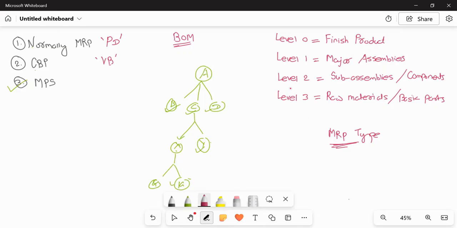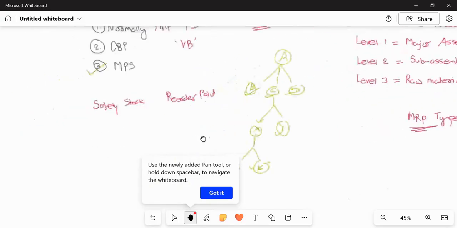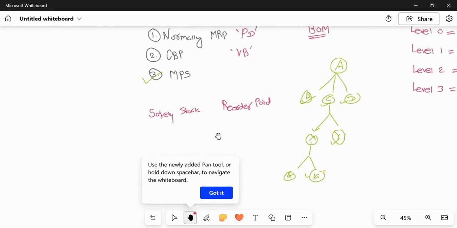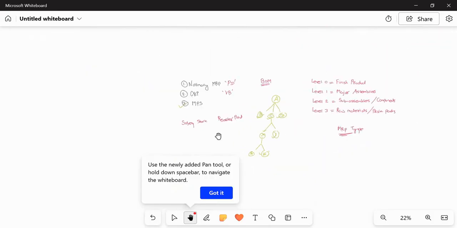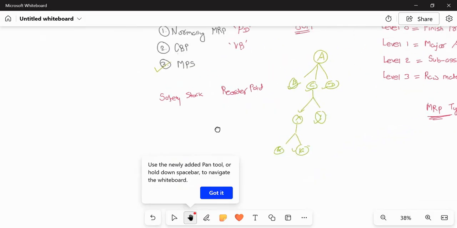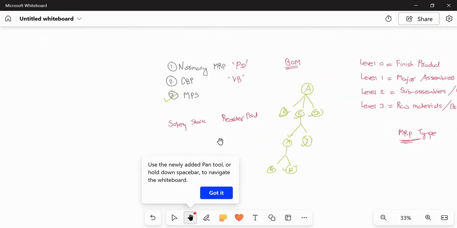So at which level? So in SAP for CBP, we have two things. The first thing is safety stock, and reorder point. So let's understand what is the safety stock and reorder point.